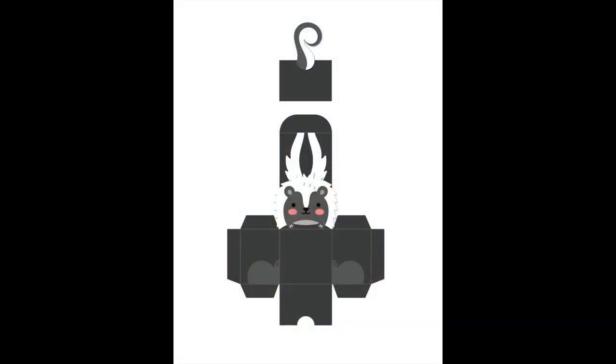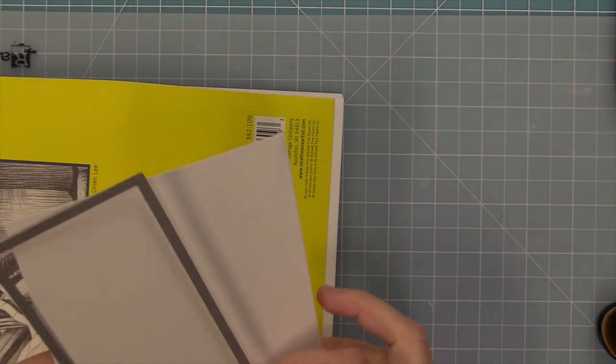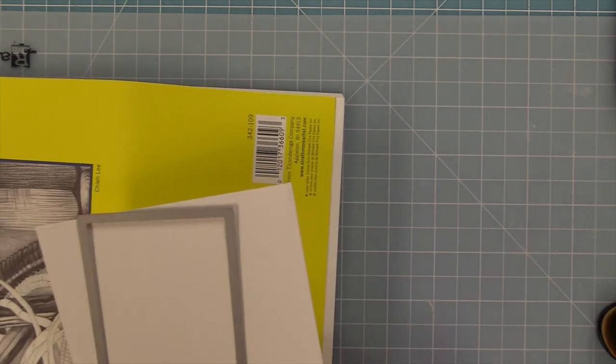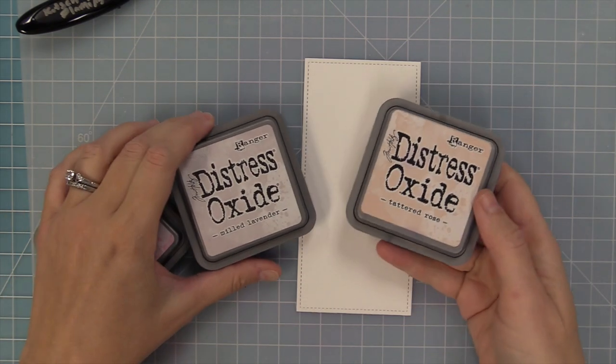You can put that skunk stripe in the other direction, and for that big fluff you can make it all white too — so if you want more of a white fluffy stripe on him you can do that, or like we did today, in black. You can play and mix and match with different ideas. Next up we're going to use this adorable skunk on the front of a card instead of on the box, and then later on Shari's going to show us how to make an interactive card with him too.